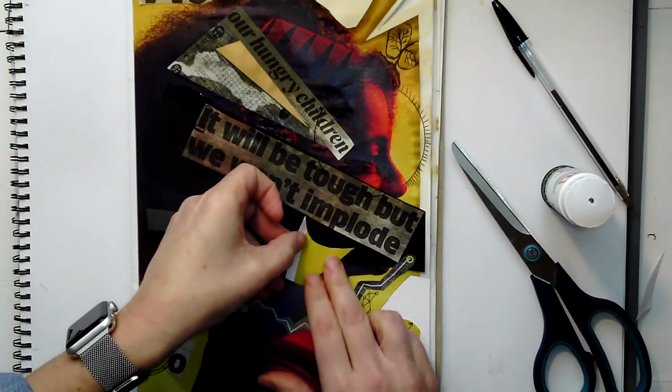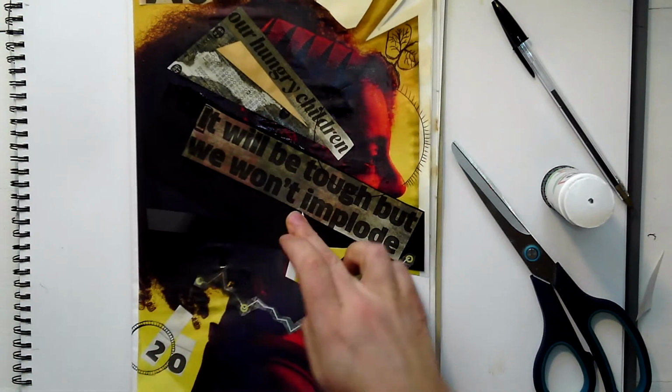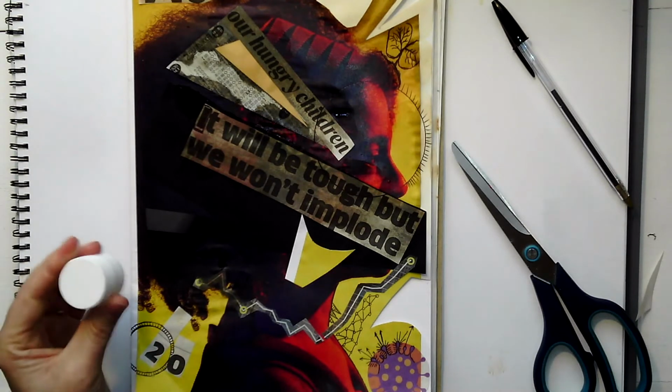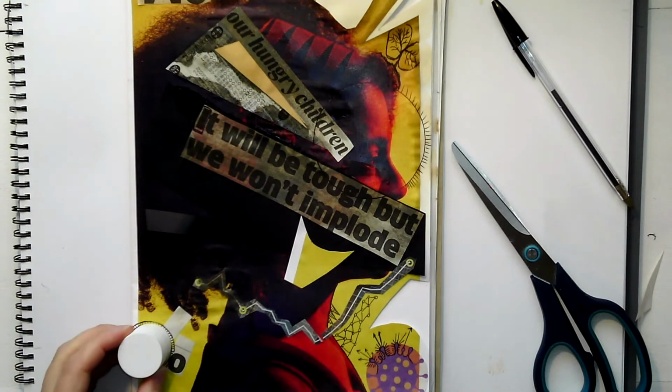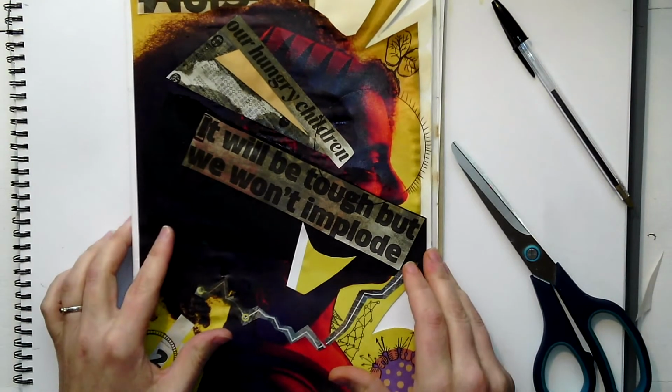I'm going to now stick that back in. Okay, and that makes it quite interesting, a little bit more interesting than it previously was. I've used the lid here previously, so I did a little practice run and I drew around my Pritt Stick lid to create that circle there.